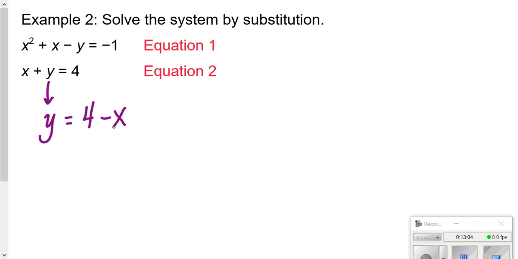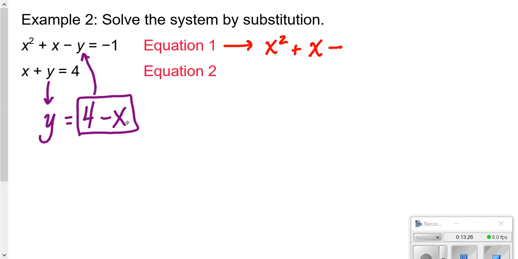All right, so we're going to have y equal to 4 minus x. Sorry about that. If you wrote just a little bit more of the step I just erased, you'll see why we had to do that. I'll explain more in just a second. Okay, so we're going to put that expression in place of the y. All right, so x squared plus x and then minus what I have for y. It's important to pay attention here to having parentheses around that whole expression.